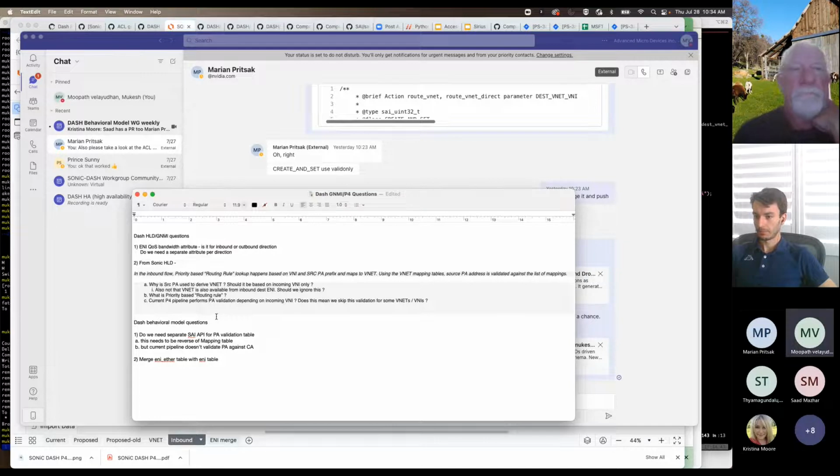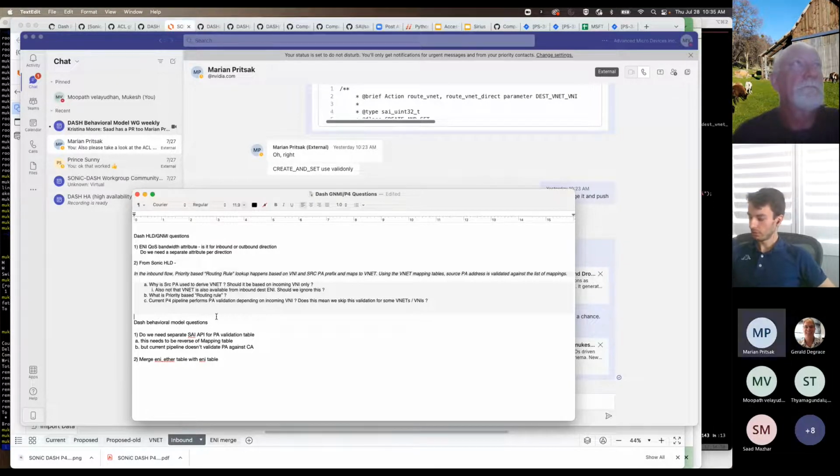I see. Okay, but just to understand, how is the packet flow going to be in the inbound? Yeah, so basically we need to map the packet to a VNet on the inbound as well. I see. But we cannot really do it with the VNI alone because VNIs may overlap. So that's why there is both looking at the PA prefix and the VNI and finding out what the VNet is. Okay.